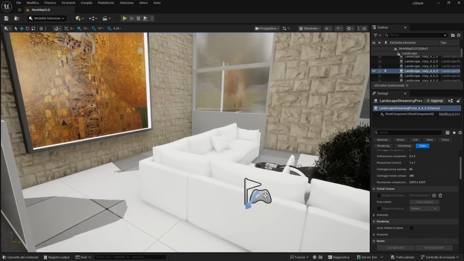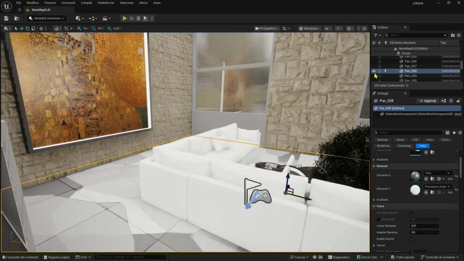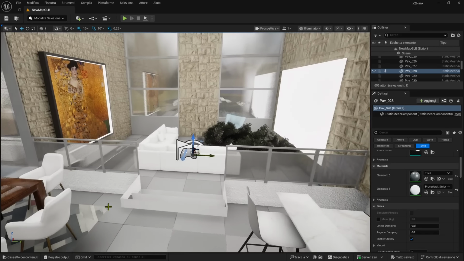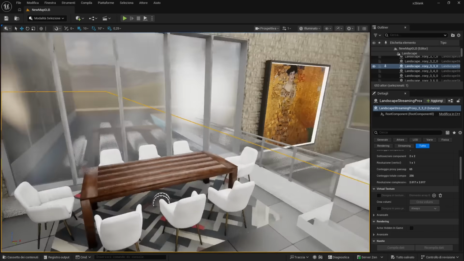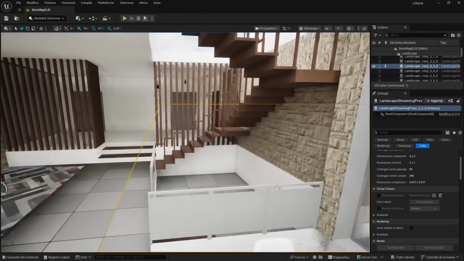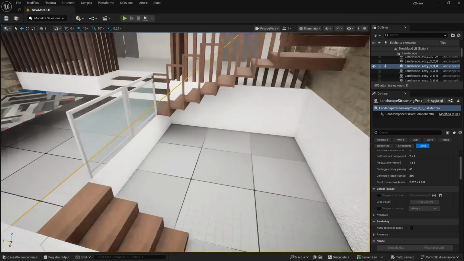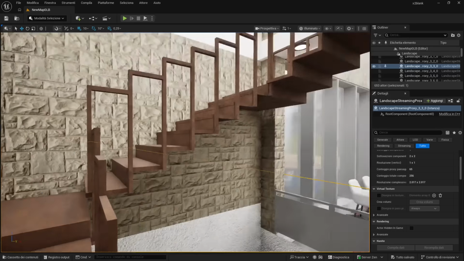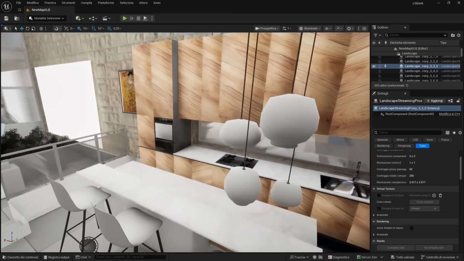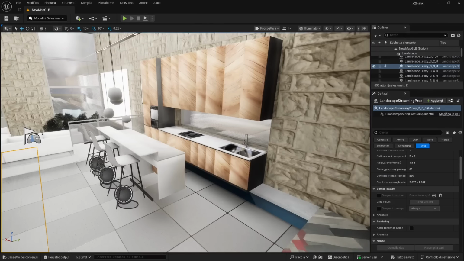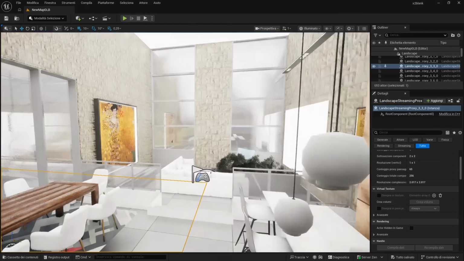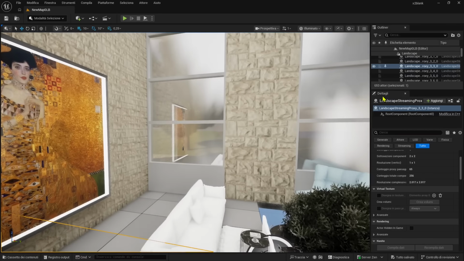And still, I think there are too many pavements here, and we don't have a texture here. So there are missing textures, or maybe it's still calculating. Make sure you check what is missing and try to recreate it directly here in Unreal Engine.